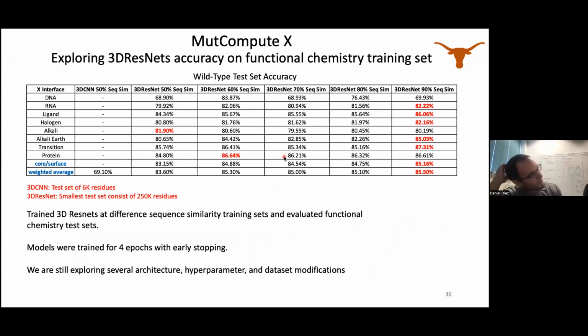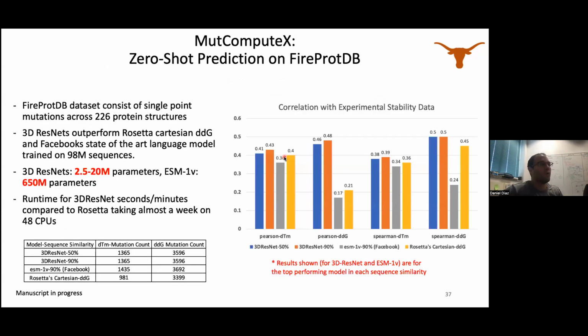So this learning task here, the numbers you're seeing is the ability to repredict wild type accuracy. So if we delete a residue, how well do you repredict what we masked? That's very different from the goal of protein engineering, where it's not to repredict the wild type amino acid, but to predict the amino acid that would improve the protein, I guess, chemical congruency, which can then manifest itself over several different phenotypes. So to gauge when we start overfitting to the wild type learning task and start moving away from the actual task of protein engineering, we benchmarked against FireProt-DB.